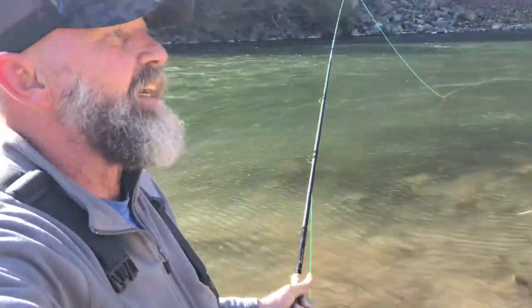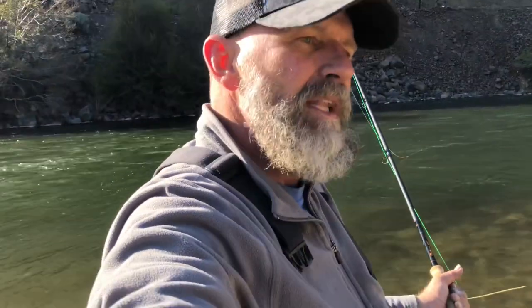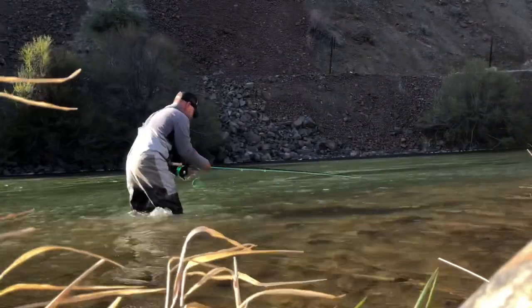Super excited. It's light, it's crisp, it's responsive, it's powerful. It's got the downlocking reel seat, it's got the alignment dots. Super powerful. It's got a good enough, stout enough tip to lift heavy sink tips out of the water. I love this thing.